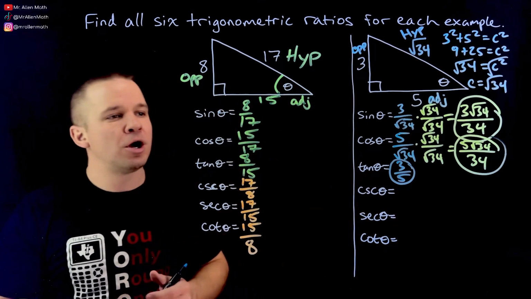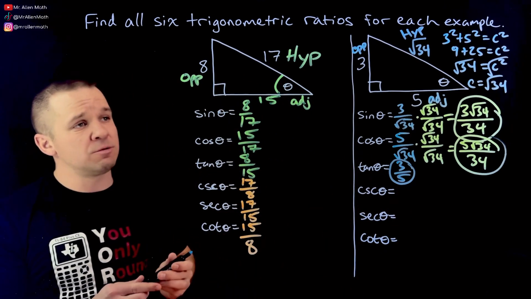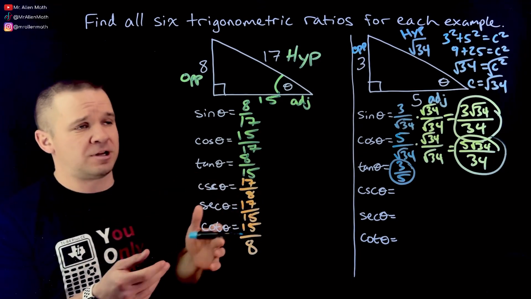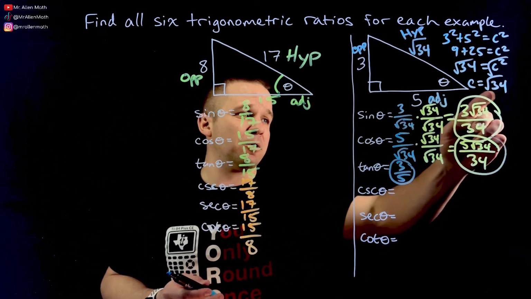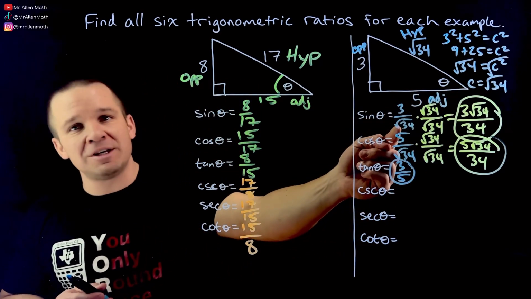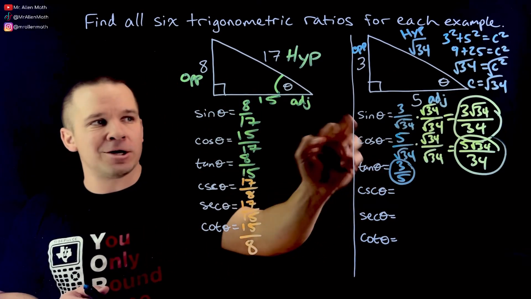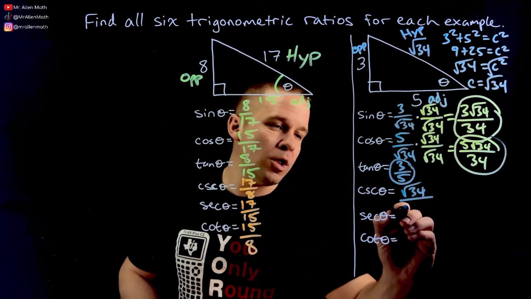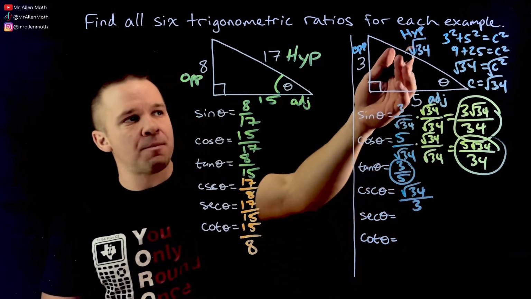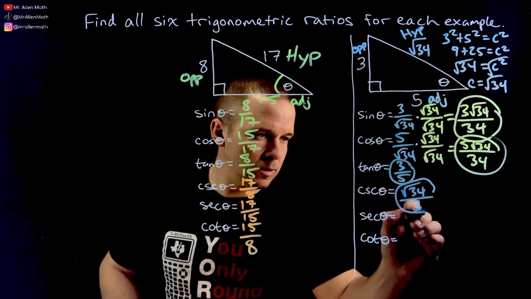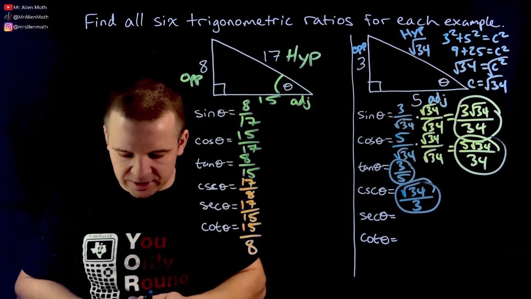All right, now cosecant. So cosecant is the reciprocal of sine, right? Now, here's another beef that I have with rationalizing of denominators. If I did the reciprocal of this, I got to rationalize and simplify all over again. So perhaps we just use the original one that wasn't rationalized. It's root 34 over 3. Or we can just think of it as hypotenuse over opposite. Cool? That one's good.